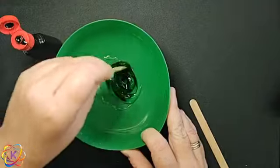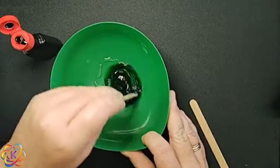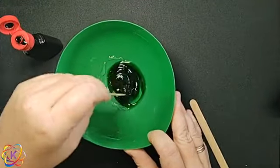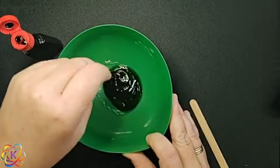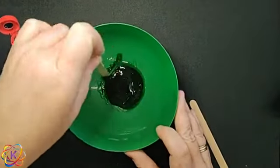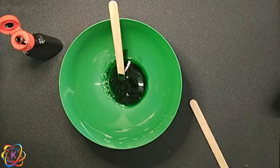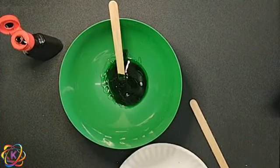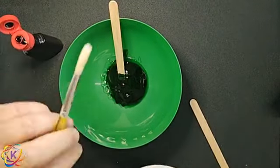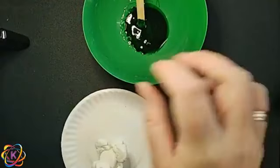Now, you may decide that this needs to be thinned out a little bit, and you can go ahead and add a little bit of water to it to make a more thinned paint if you're trying to do your whole marshmallow. I tend to like it nice and thick because I find that it doesn't bleed as much. What I mean by that is it doesn't kind of get all over the marshmallow, but it's really a personal preference. I'm just grabbing one of my paintbrushes, moving that off to the side and closing my food dye so I don't end up with it everywhere.